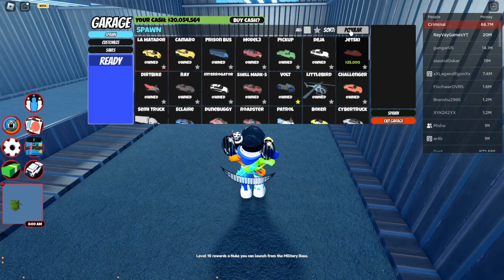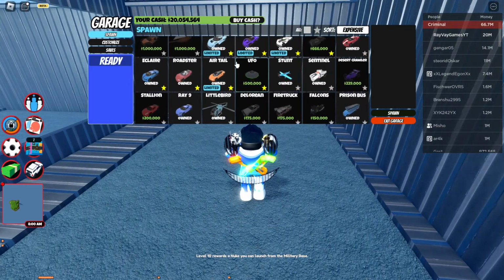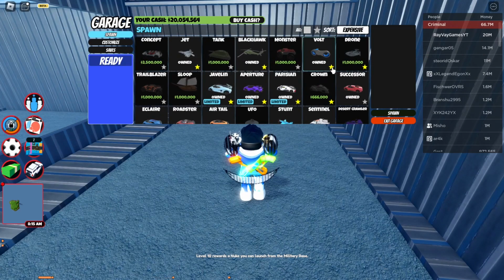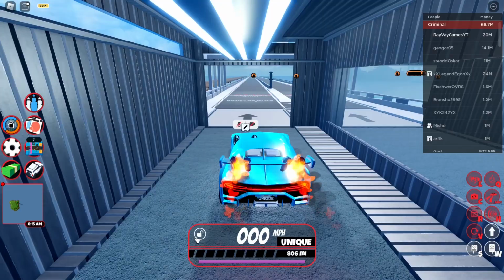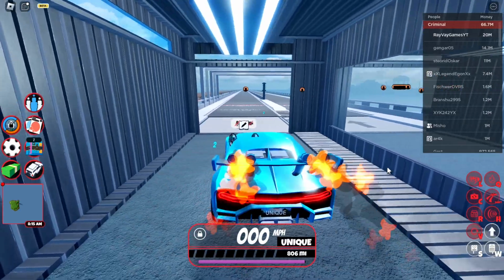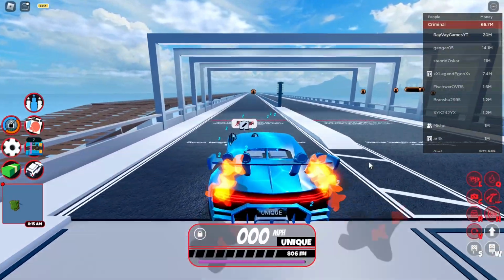Alright guys, here we are in the garage. Click on to expensive vehicles and go down. I have a lot of vehicles now, which is pretty good. There we go, found the brand new Eclaire. I like that startup sound though. And there we go, alright. Customized it. Alright, just go behind the starting line.